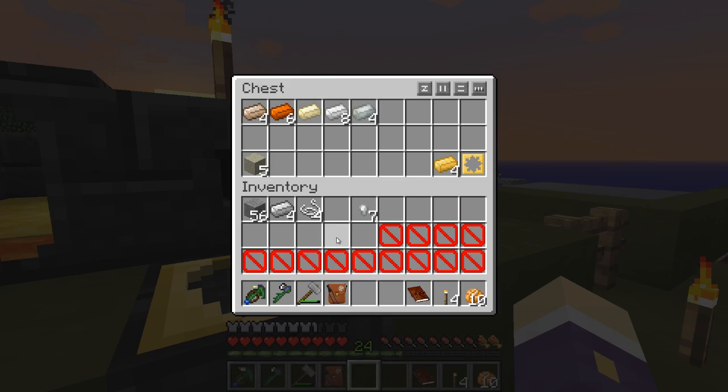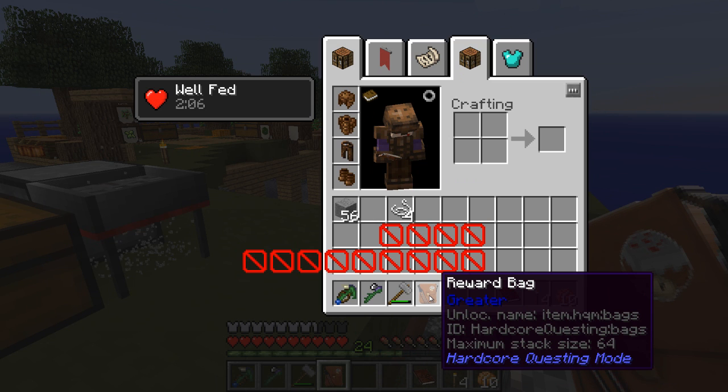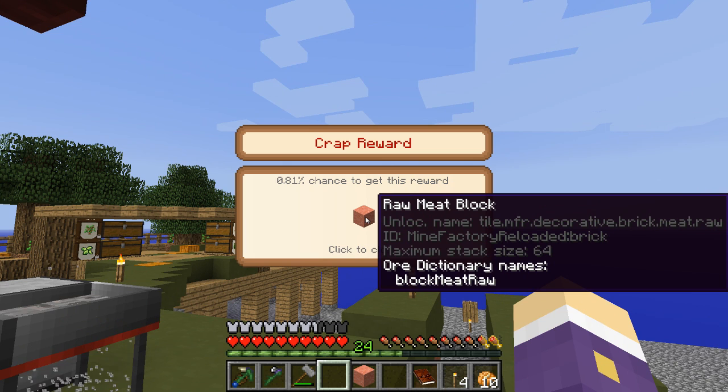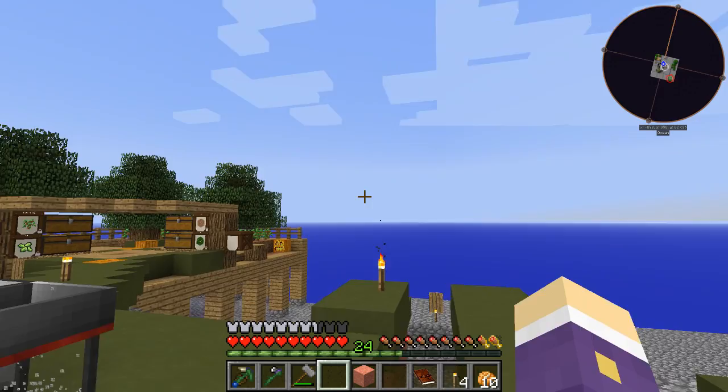And let's see what's in this reward bag. What type of reward bag was it? It was a greater reward bag. Because I'm well fed, that's kicked in a bit funny. Oh, never mind. A greater reward bag gives me 1 meat block. A crap reward. Thanks, jaded cat. Thank you.